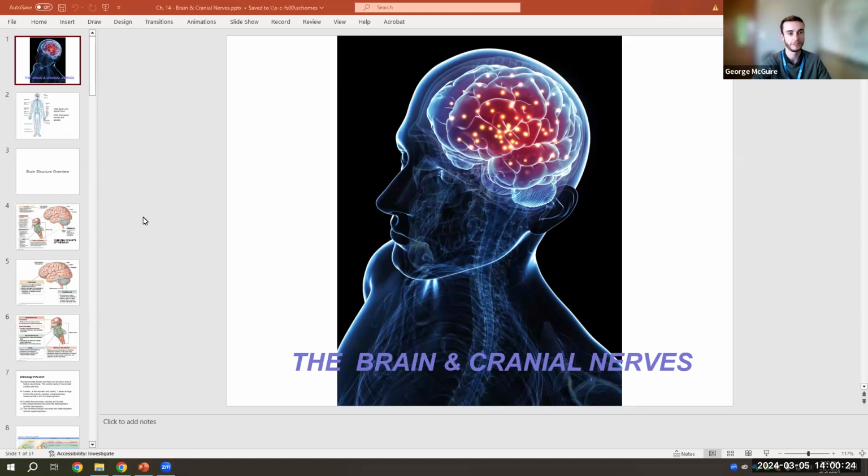Hope everybody's doing well. And it is time to jump into chapter 14, where we are tackling likely the most complex organ in the human body, which is our brain. And I mentioned in lab yesterday, this is kind of a monster of a chapter just because of how complex the brain is. We've got all of our different lobes and what they're responsible for, and then we have all the teeny tiny parts of the limbic system to talk about, the different parts of the brainstem and the diencephalon.